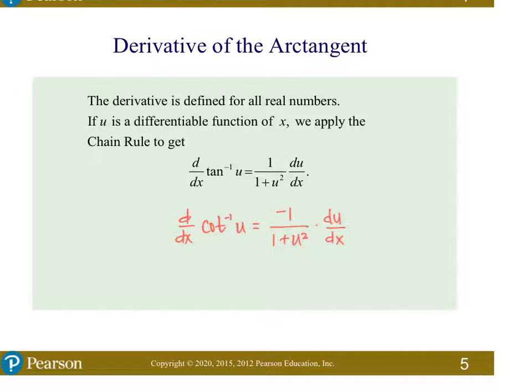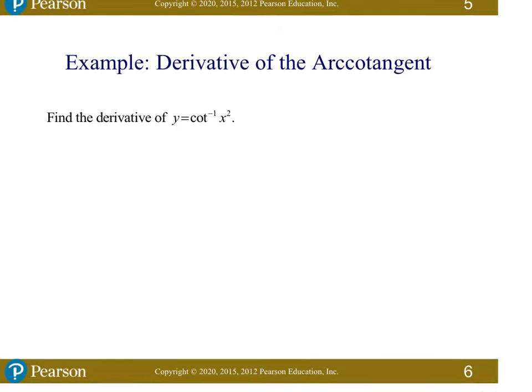And notice it's defined for all real numbers. So if we're going to practice just finding the derivative, y prime would be, because it's cotangent, -1 over 1 plus the quantity x squared, squared, and then times the chain rule, 2x. So we're looking at -2x as our numerator and 1 plus x to the 4th as the denominator.